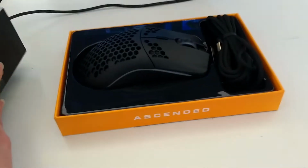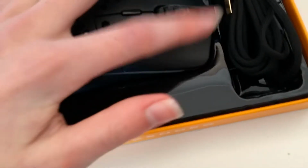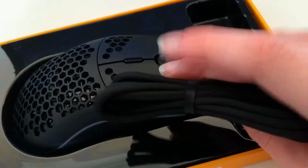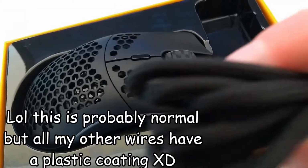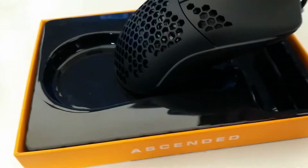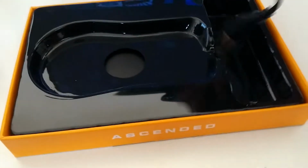Oh, there it is. The glorious Model O gaming mouse. It does fit my hand really well, actually. Which is nice. Fits well. This is the cable, I'm guessing. It feels like fabric coating it, but I guess that is just it. Guess it's fabric coating it. That is on the underneath.